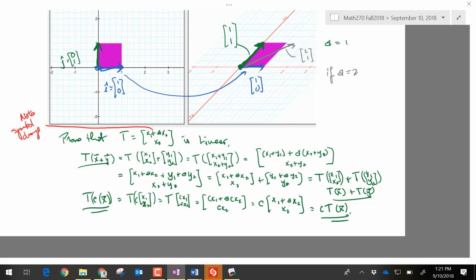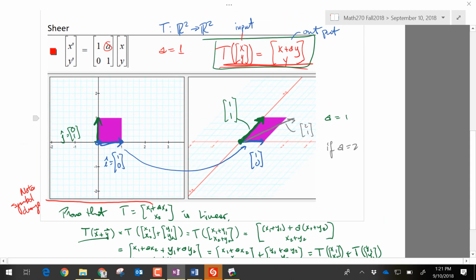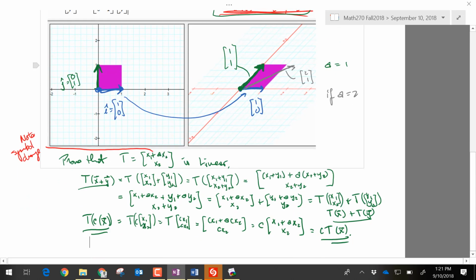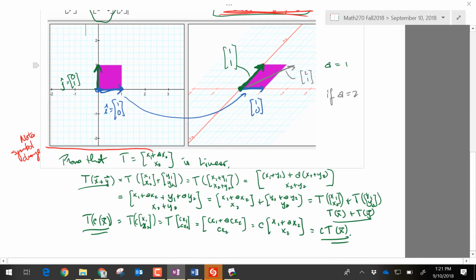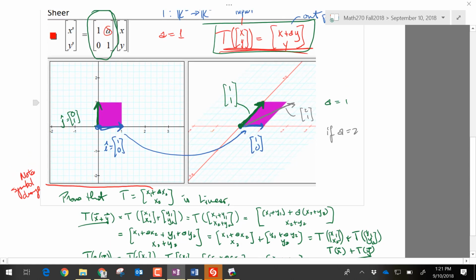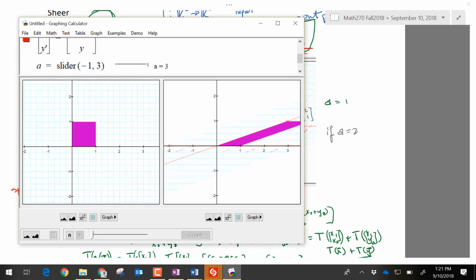So here is the first actual linear transformation where we can see the pictures and we can see the linearity, and eventually we'll say, we kind of did it backwards, but eventually we'll say that if we have a linear transformation, we can actually represent the transformation with a matrix. I kind of started with representing it with a matrix, but technically it should have gone the other way. Okay.